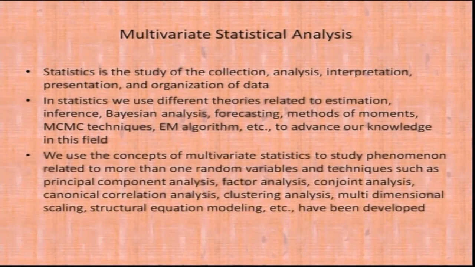Now, in the recent past, we see that multivariate statistics has really increased in a very exciting manner, and if I trace back to history, it has been going on slowly for the last about 70-80 years, but now the time has come where it is being used in a very big way. And the techniques which we all know, but which are being utilized with new vigor, are in the area of, for example, canonical correlation technique, factor analysis, conjoint analysis, clustering analysis, multidimensional scaling techniques, and structural equation modeling, be it in the area of finance, engineering, social sciences, or economics, such that you are able to gather information from the data in such a way that it really gives you a useful set of information.